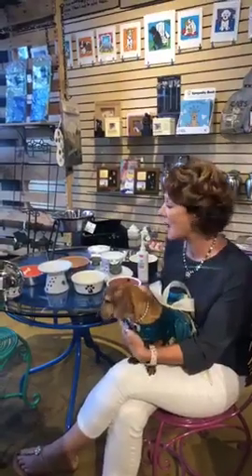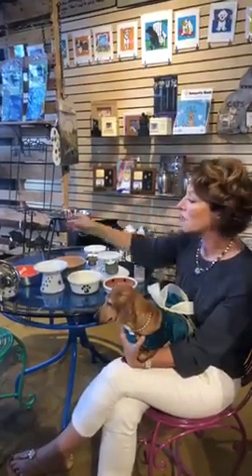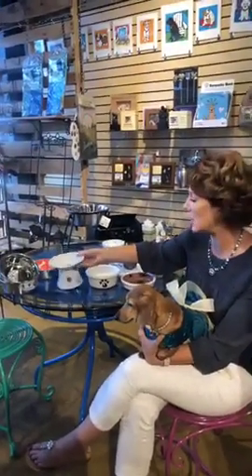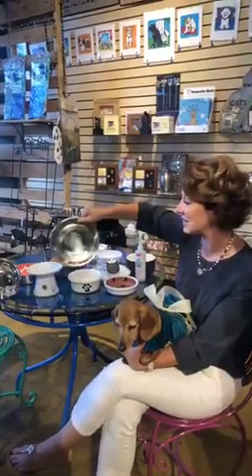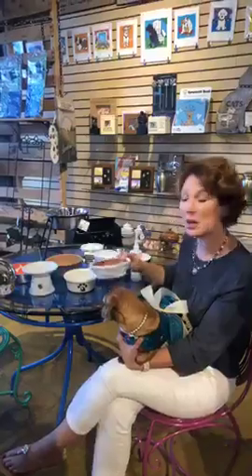This week we're going to focus on the bowl you feed them in, and we're going to first talk about cats. I would argue that cats are a little bit more delicate when it comes to feeding than dogs are. One of the things we really recommend for cats is a shallow dish — something like this that has just a very slight curve to it, something flat like a stainless steel bowl or even a ceramic bowl like this one that is nice and flat.